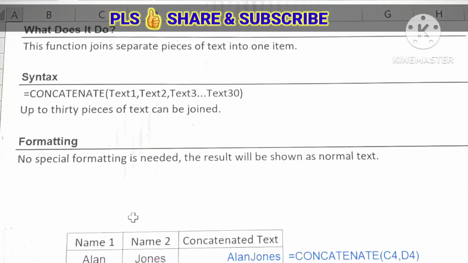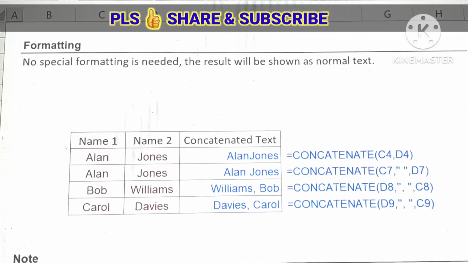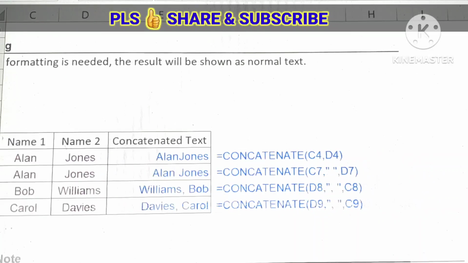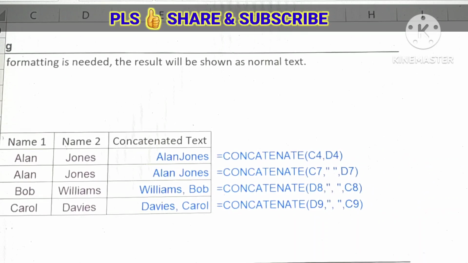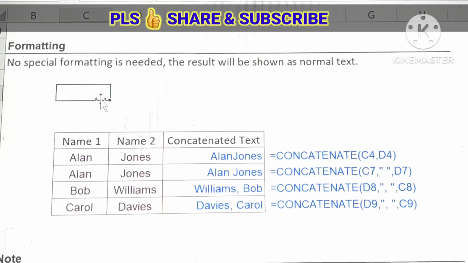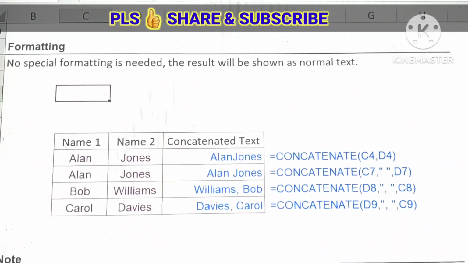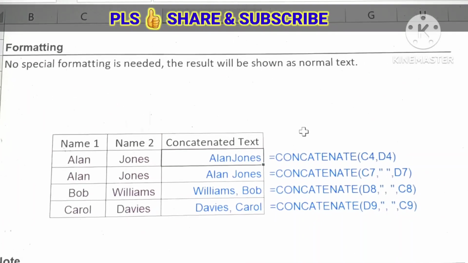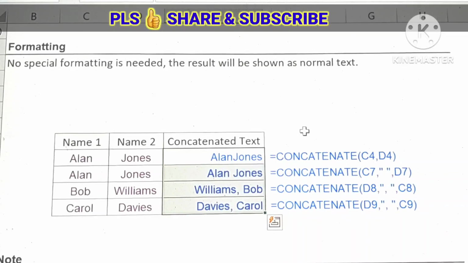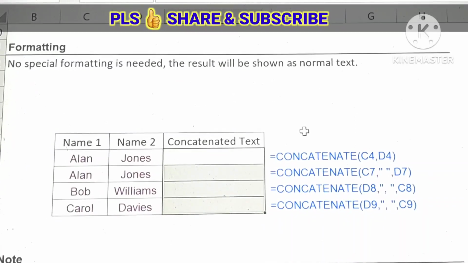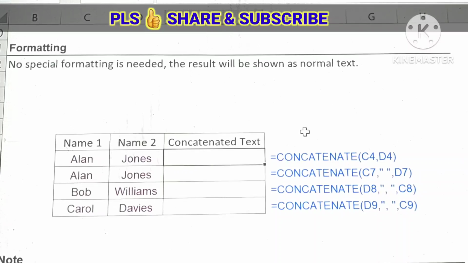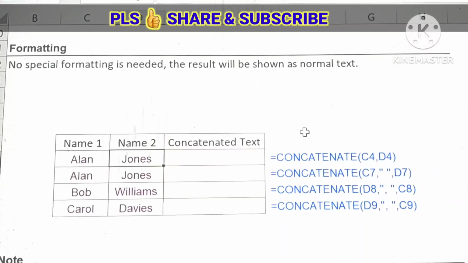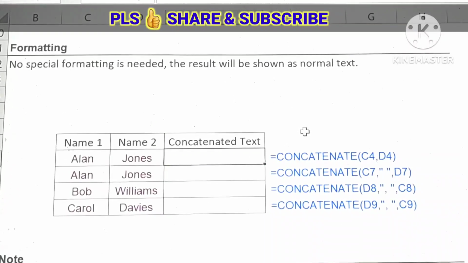So here I have taken a table wherein I have names, but the names are split into different columns. Before that, let me clear this formula from here. Now here we have Alan in one column and Jones in another column. So let's concatenate, or bring them together.